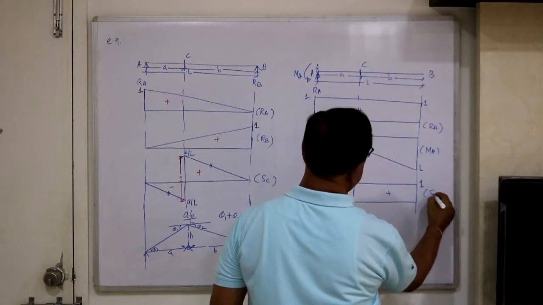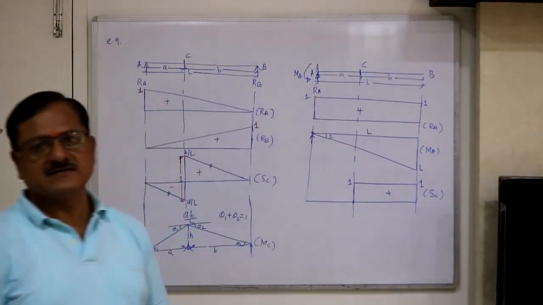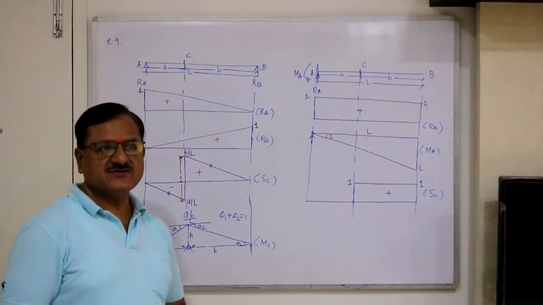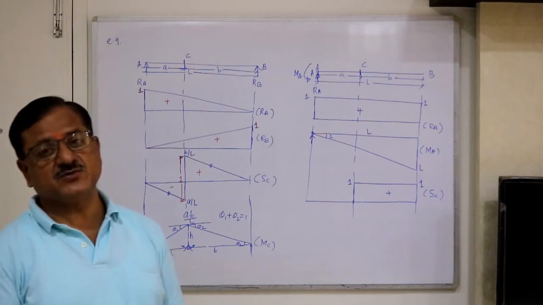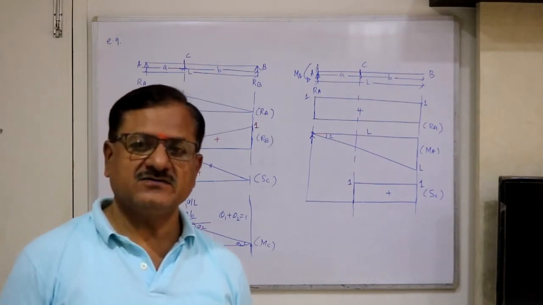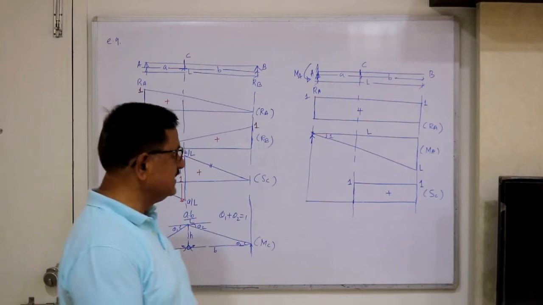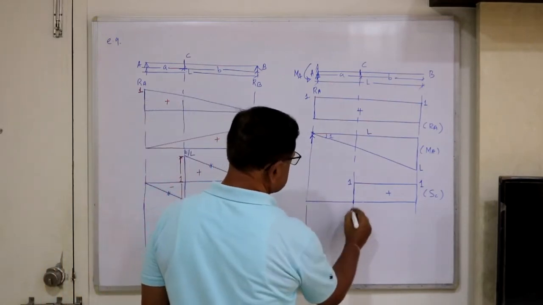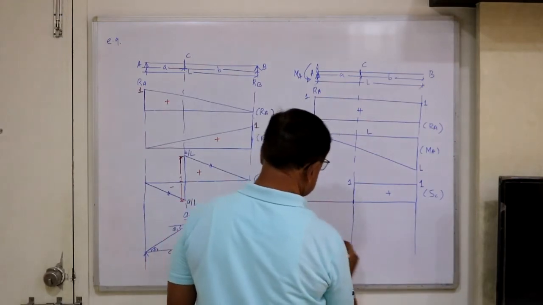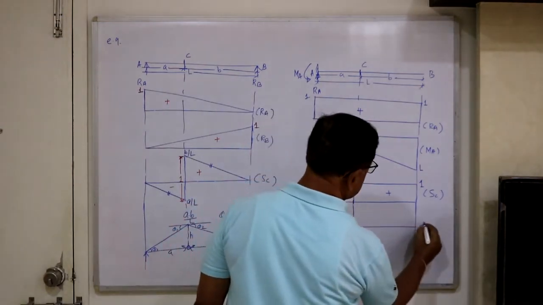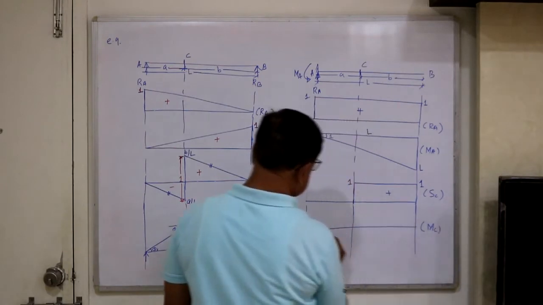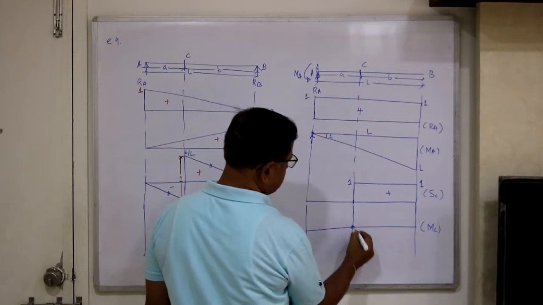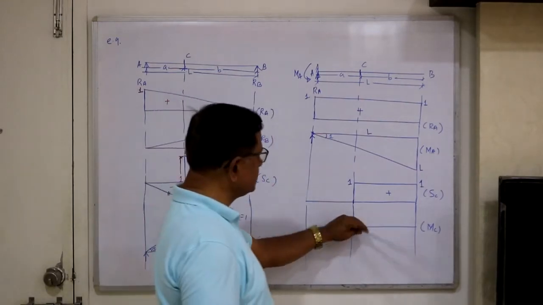and this is SC. In order to understand the ILDs for shear force and bending moment at any section, see whether your section is within the simply supported span or within the cantilever. If it is within the cantilever, the shape of the ILDs will be like this. Now bending moment MC. Again this is fixed and will not be disturbed, so the bending moment here is to be released. So introduce a hinge here. Hinge means rotation is allowed.